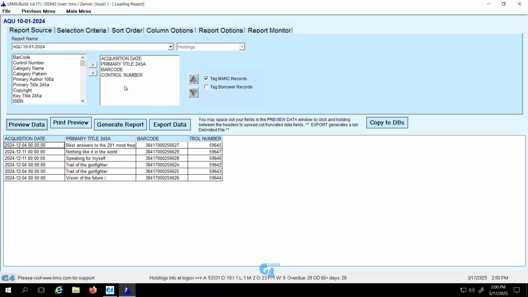At this point, I can save this as a report, and I can go ahead and generate a report like so. I can also export this report into a CSV spreadsheet file.